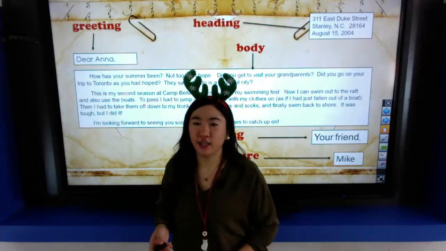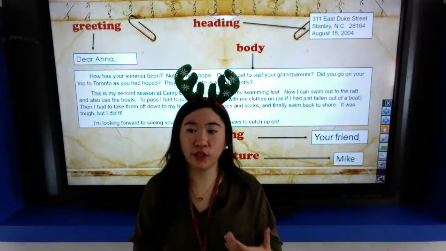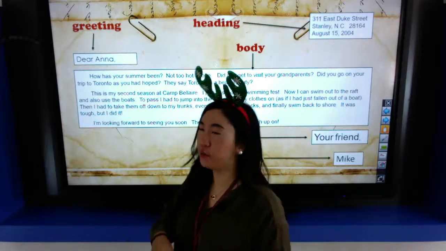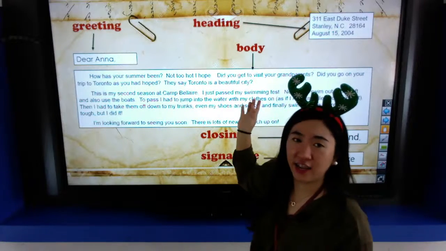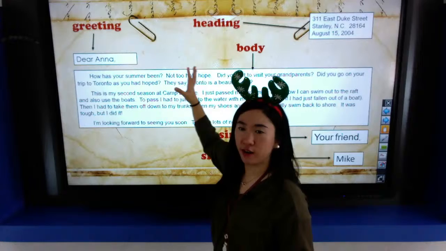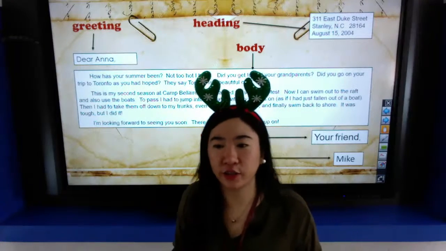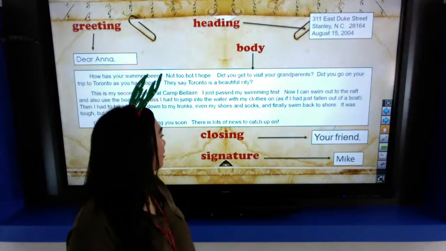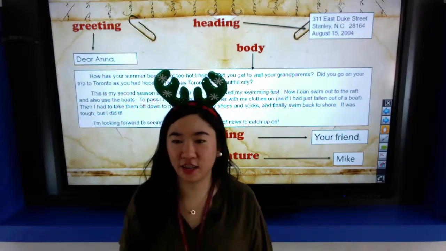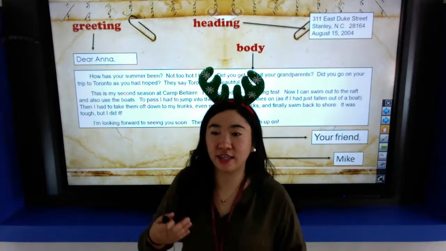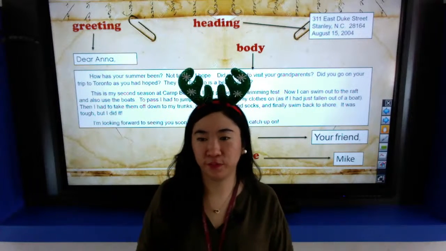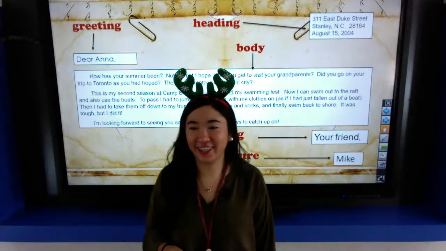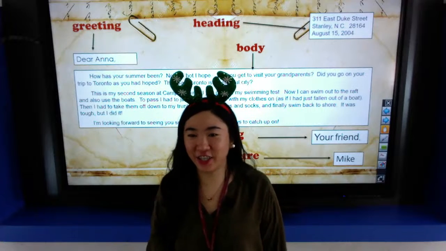Is it difficult or is it easy? I think it's easy. So next time, if you want to write a letter, you already know how to write it. I think it's easy because you will just write the heading, the date, and then the name of the receiver. And then the body is what you want to say to the person. Next is closing and signature. We will learn it again. I will try to discuss this again when we get back to school. Okay, it's normal. It's hard but easy. Kind of easy.